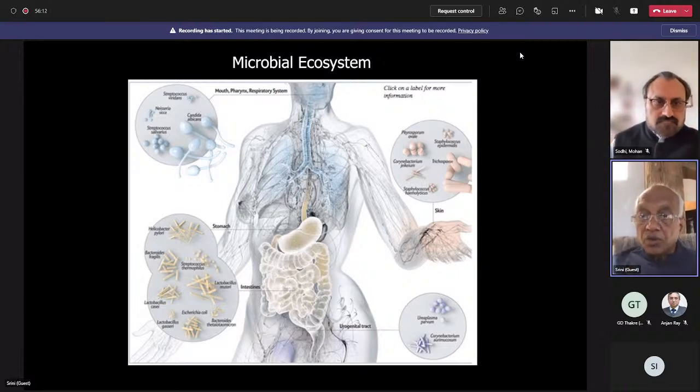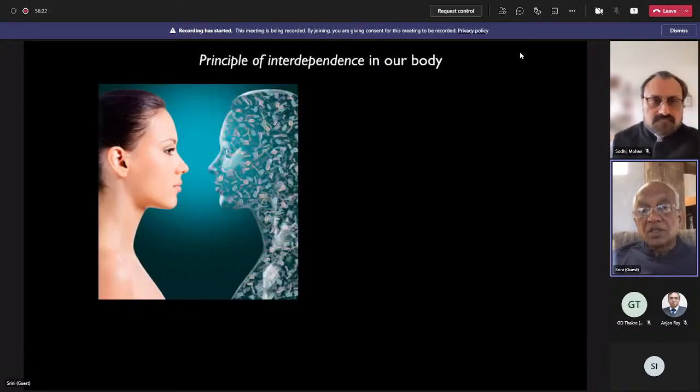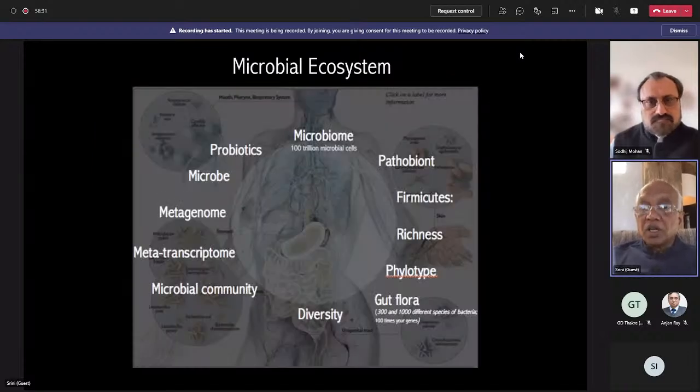You think you are one individual, but actually you are millions of other bugs or these microorganisms that make you an individual. When you look at your beautiful face, then this is what you look, but actually it is this that makes you an interesting, healthy human being. And we should not disturb that. And that's what the study is all about: microbiome. The key word is microbiome.